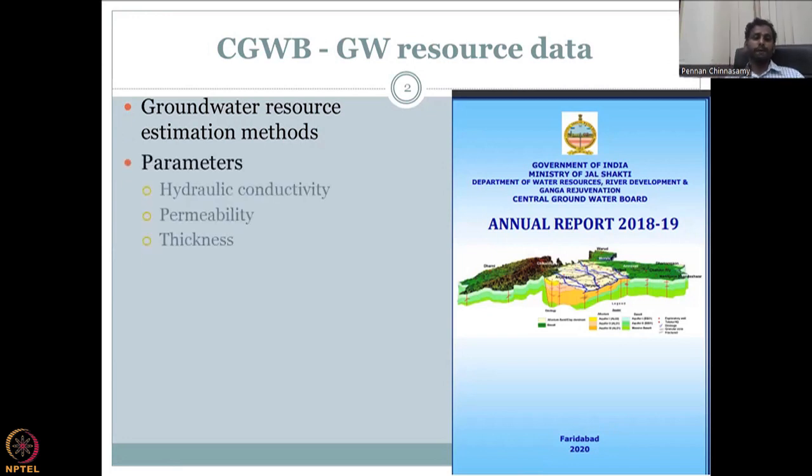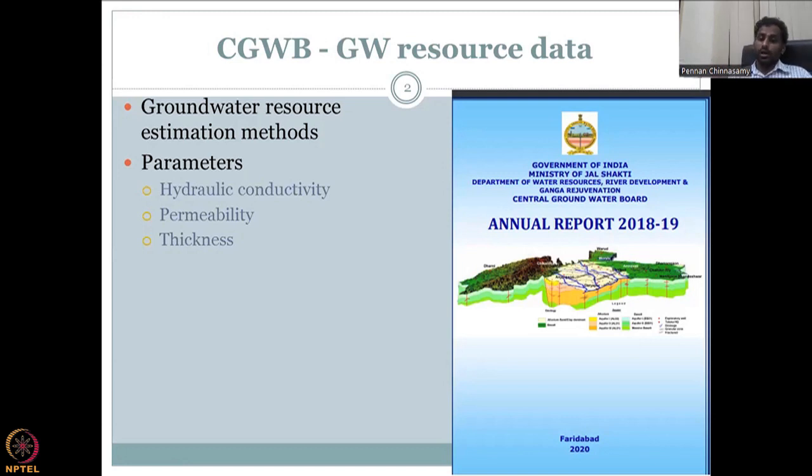And fluctuations. It also gives you the borehole litholog data that they have collected. We have gone through in class what is a borehole, how do you collect data in a litholog, etc. But what CGWP does is they also take it to their labs. They have a chemical lab with CPCB, Central Pollution Control Board, and they have other private agencies where they could test these values and get a record.